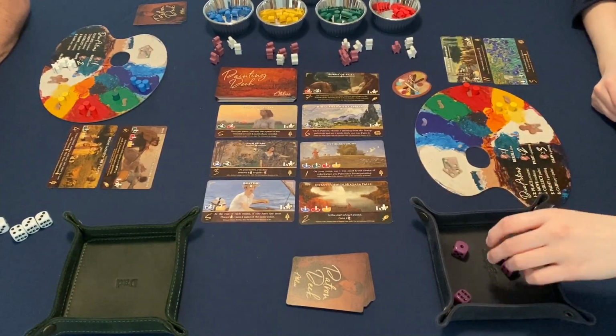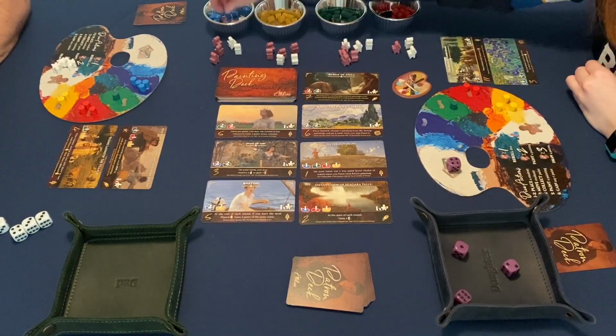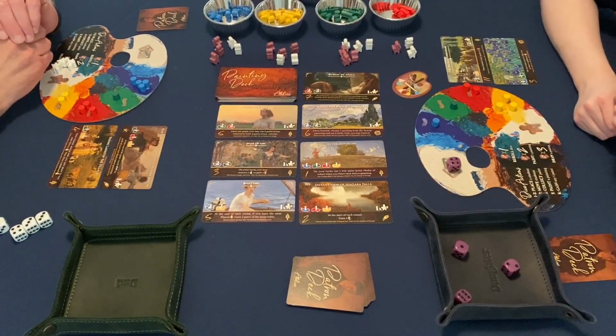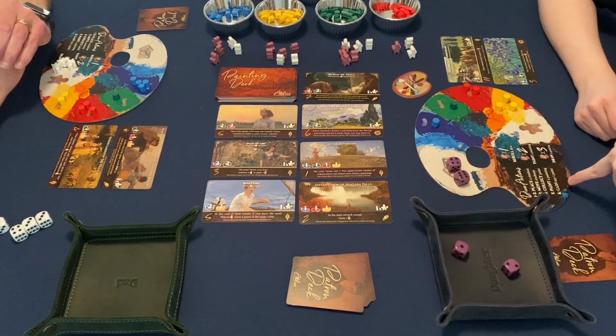Okay. We'll do some collecting of paints. That's a sweet earth round. I don't like my patrons. They're not very patrony. That sucks. I'm going to collect or gain any paint.